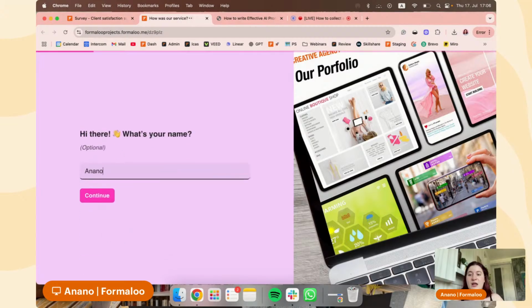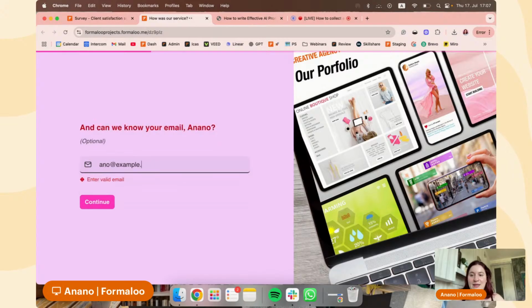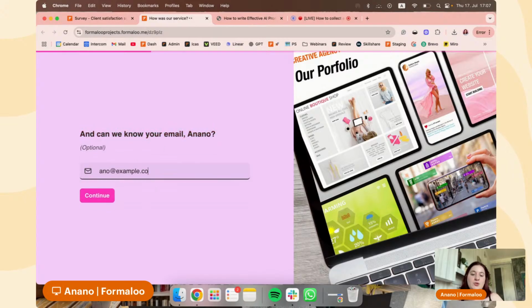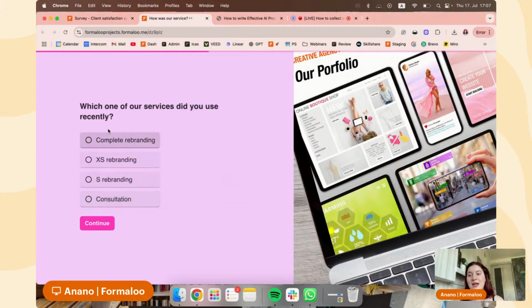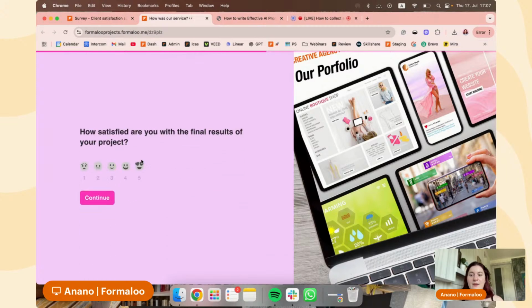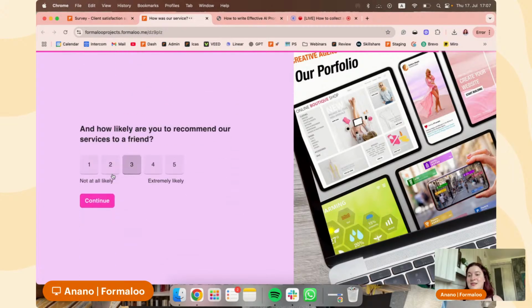So for example, I would fill the form like this. And as you can see, my name is answer piped here. I will also show you how you can do it. Then I would just write my email. You can make it optional, however you want. Let's say I chose consultation, and then I'm very satisfied with the consultation. How would I rate the quality? I'm very satisfied as well. Was the project delivered according to expectations? Maybe not that much, but I was still satisfied. How likely am I to recommend?